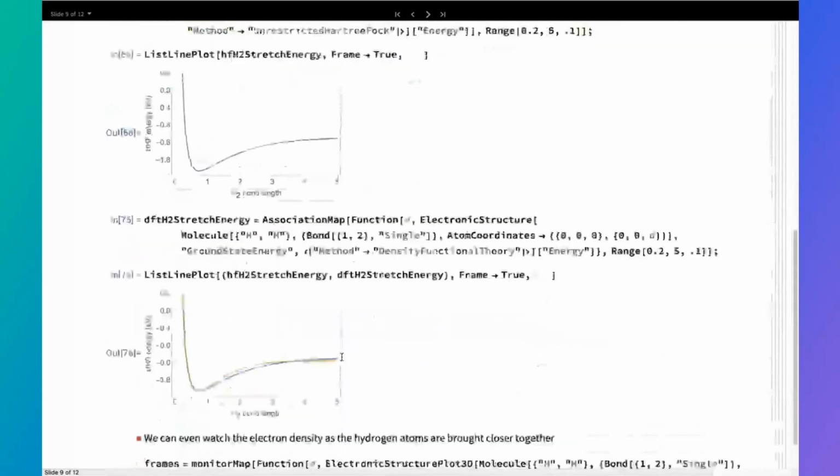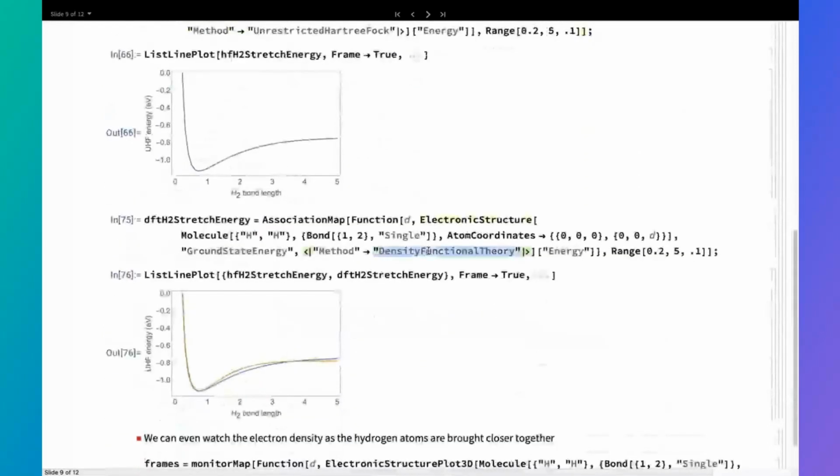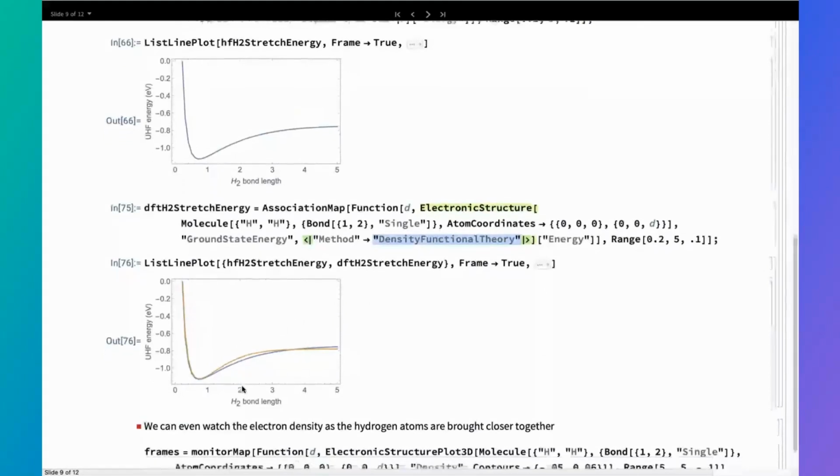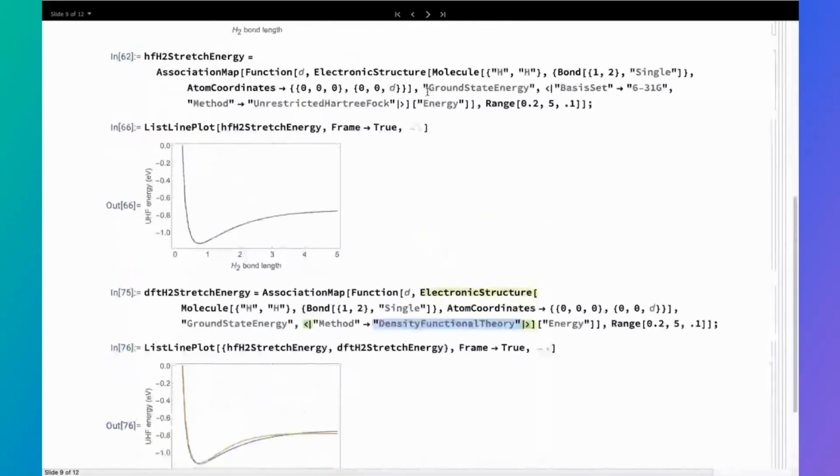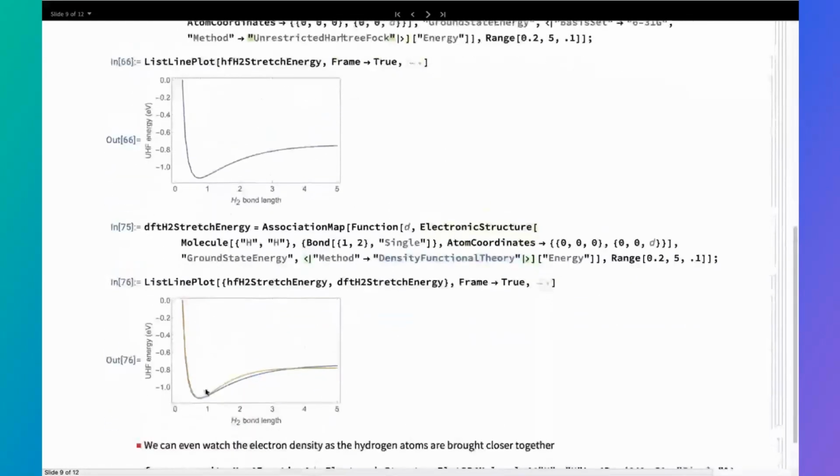And then let's see, just for fun, we can compare that to the same thing we get when we run a density functional theory calculation. And we see here, that's in orange, whereas the Hartree Fock is in blue. So you can see some differences in the approximations. And to be honest, that is a testable thing, right? So you could compute the vibrational eigenvectors here and find the transition energies and compare that to an infrared spectrum, and boom, you would see which is more accurate for this.